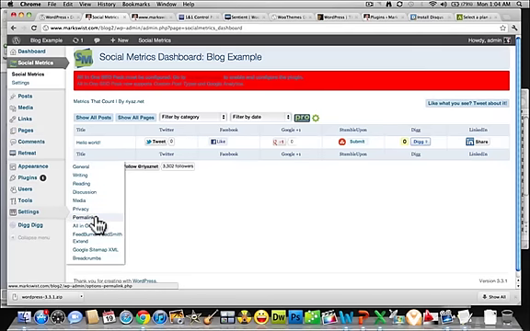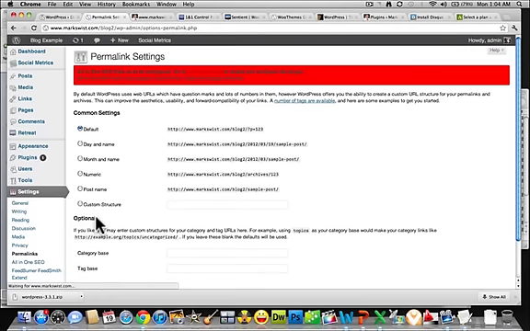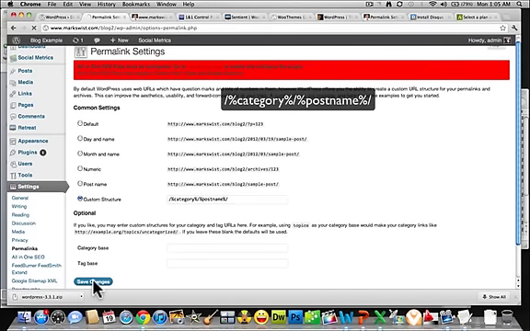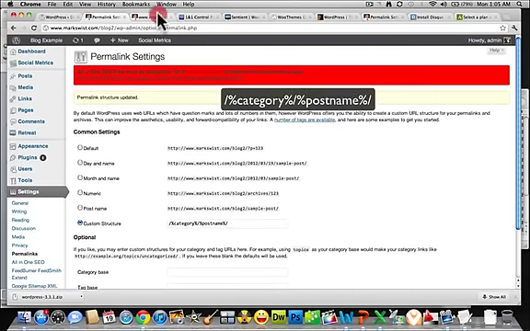Okay. And one of the last things we want to do in search engine optimization is go to settings here and then permalinks. What this is going to give your site structure, the actual URL, something that's very good for search engines. Let me just type in this. It's going to be %category%, and then you're also going to do the post name. So let's go ahead and save these changes.